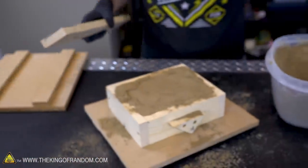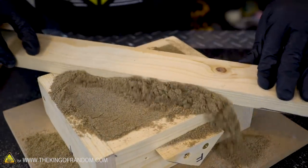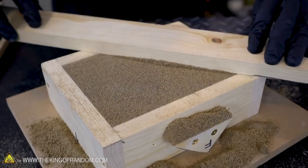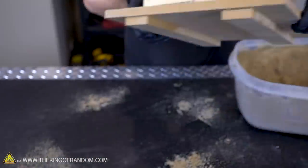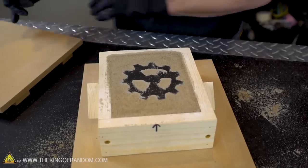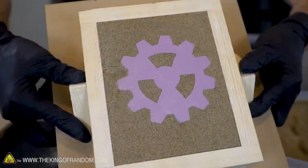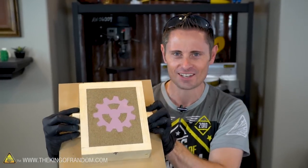Cool. Our sand is packed down tight, so now we can just use this scrap piece of 1x3 to shimmy the top and smooth it all out. Beautiful. Lid goes on like this. You shake out the excess sand, flip it over, and take a look at what we got. And right there is our gear. Awesome. I think we did a pretty good job, guys. Our gear is packed in the sand, it's ready to be cast, so let's take it outside.